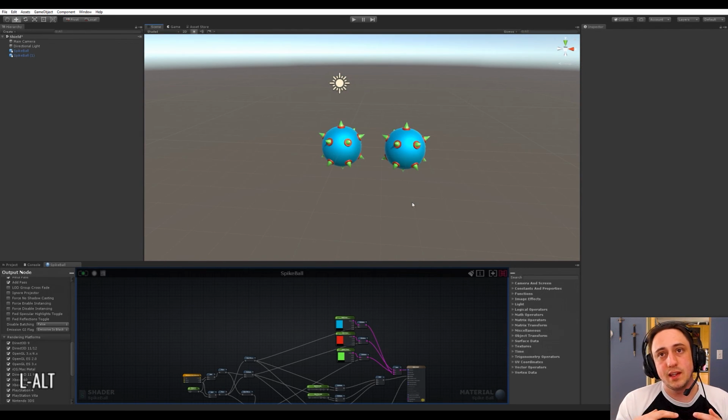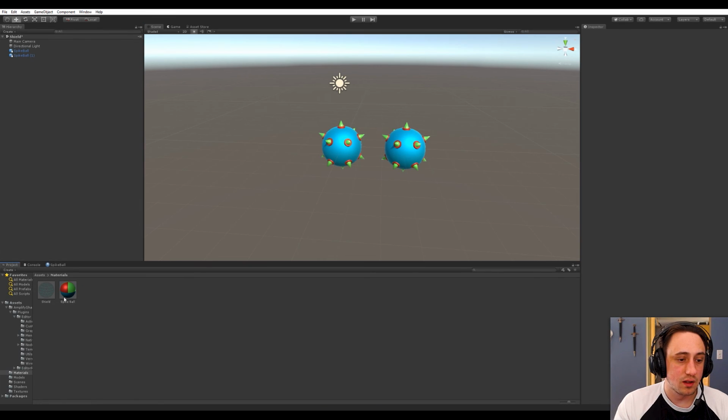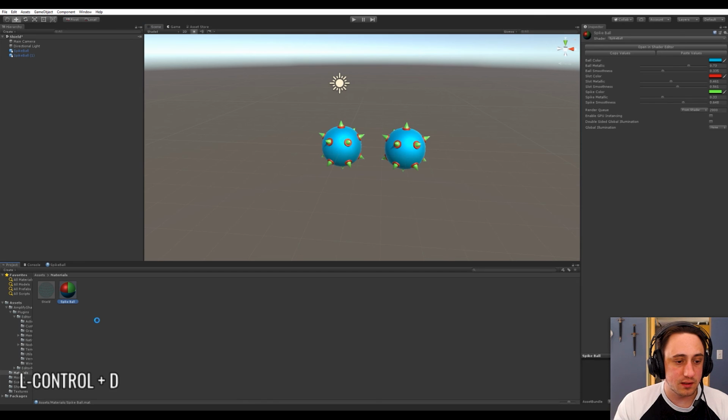If you do any changes with these in real time, like while the game's running in game time, you can change them through script and they'll change independently. But right now we're only using the one material and we're not instancing the materials because that can only happen at runtime. If I change one, the other will also change. But to test things out, what we can do is we can duplicate this material.